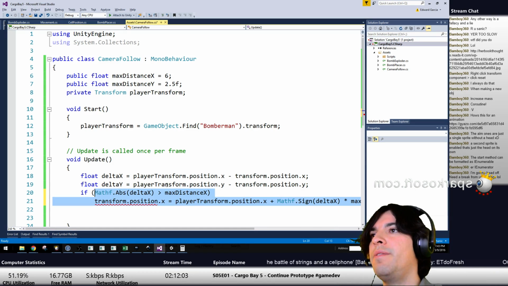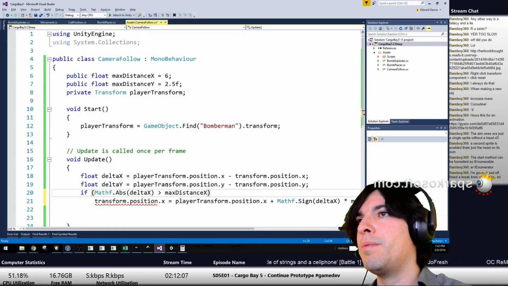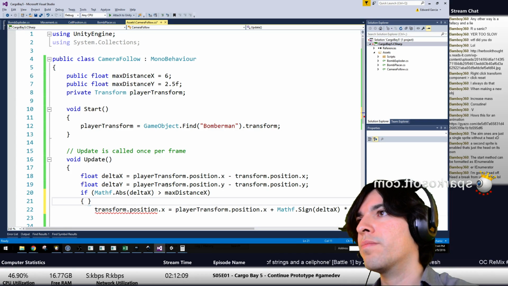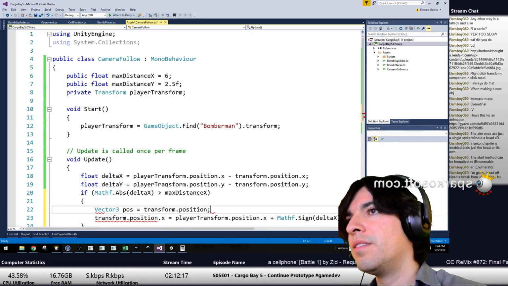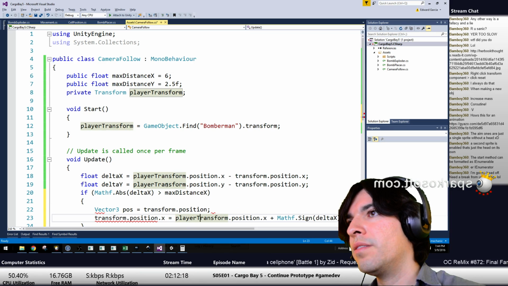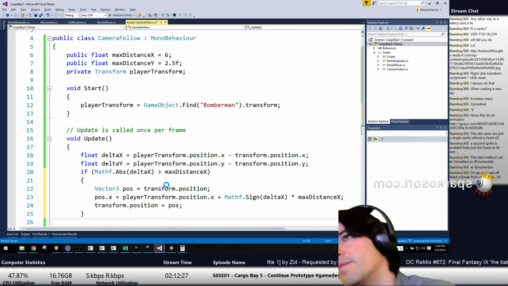Okay, and then we just do the same thing for, oh, you don't like it. Alright, no problem. Vector3 position equals transform dot position, pos dot x, and then transform dot position equals pos. Okay, excellent.